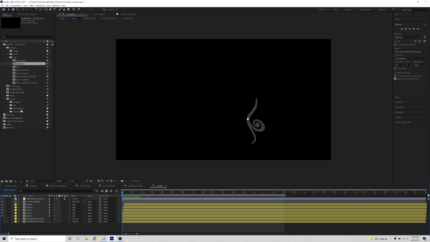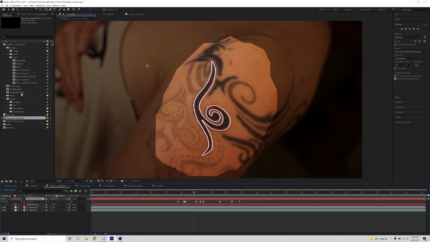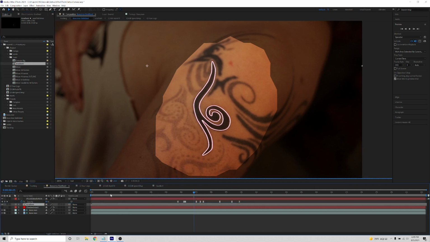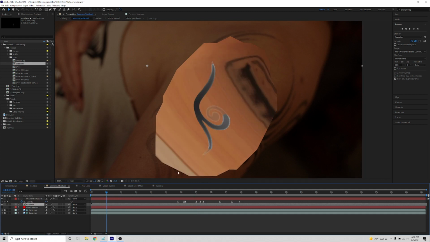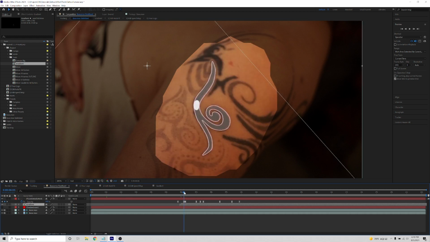So the easiest way that we can do this is we're going to go back into our base move stabilized. We're going to go ahead and take this gradient and toss it in right here directly under that mask. Go ahead and head back to the beginning. And you'll kind of see that gradient moving through right here. But obviously it's starting at the wrong time, so let's bring that up to right about there. And there we go. There are still a few changes that we are going to have to make.